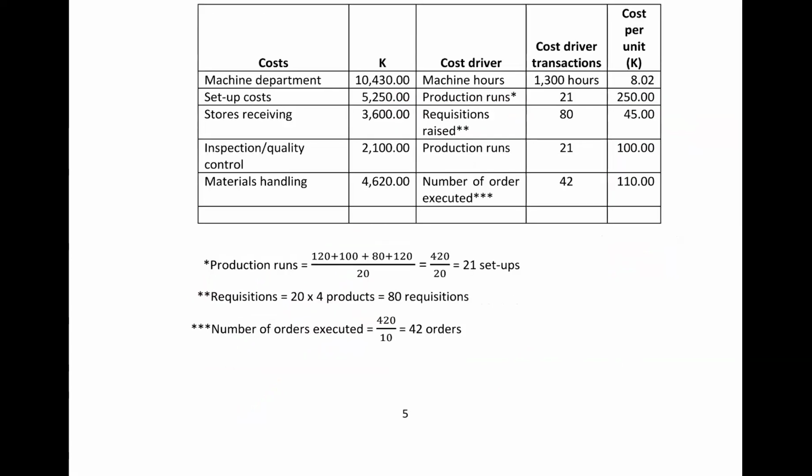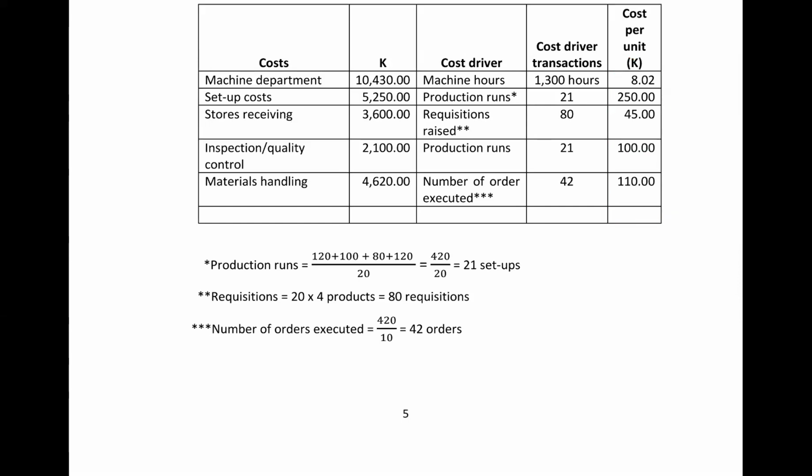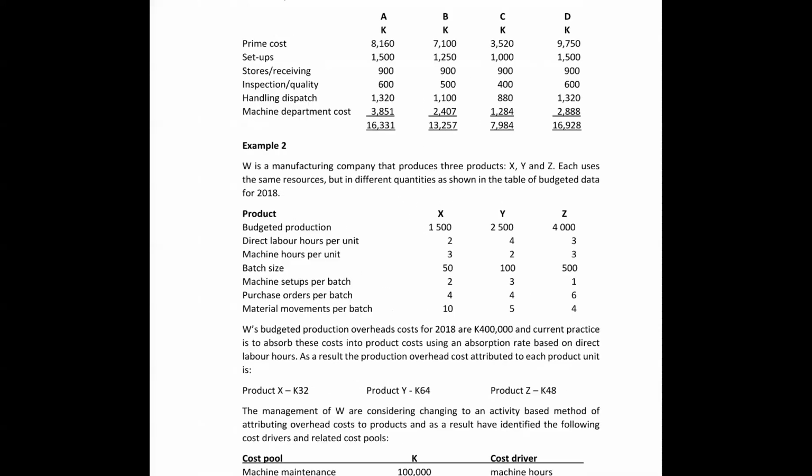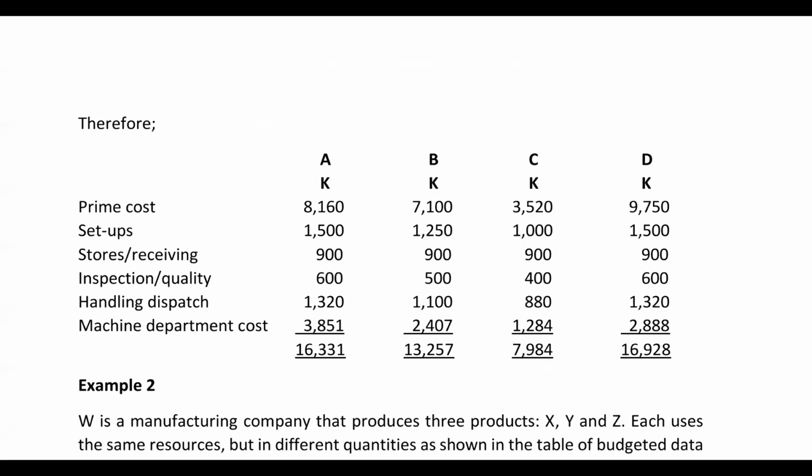How can we allocate using this information? Since we are going to be using these costs to allocate these overheads, first of all, since we want the total cost, we are going to bring down the prime costs. How do you find the prime cost? This is what I am just telling you. The total cost is made up of prime costs plus what? Plus overheads. All these are overhead costs.